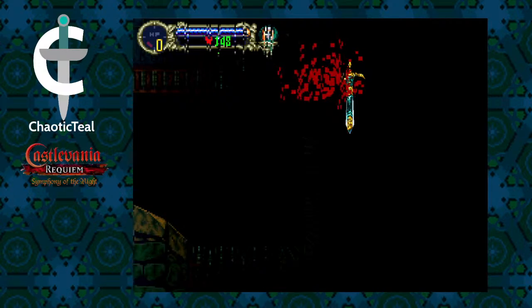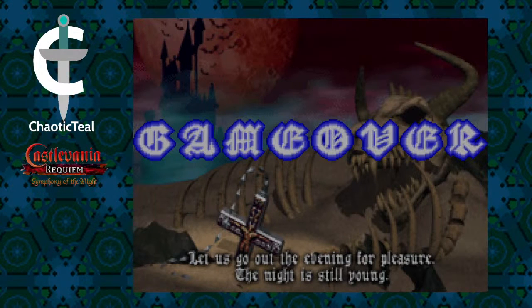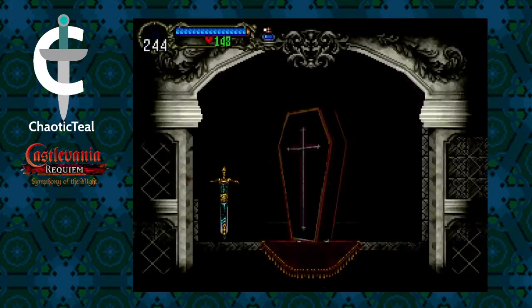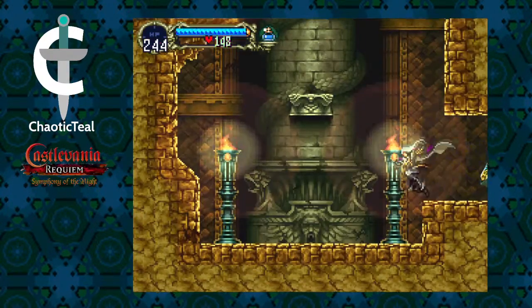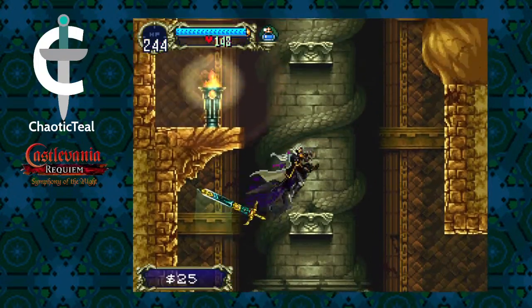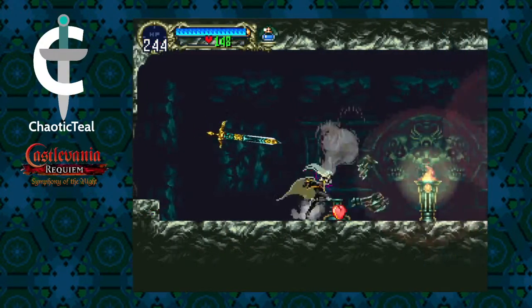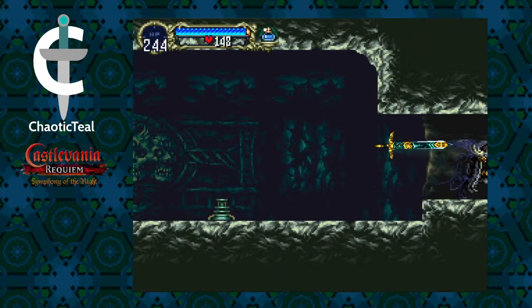Oh, where was the last save room? Oh dear. Was it before Cerberus? I think it might have been before Cerberus. Oh, that's gonna be annoying. Oh, it totally was. Darn it. Okay. So we're going to have to be a little bit more careful. But we need to go through that spike room. It is very important that we do so.